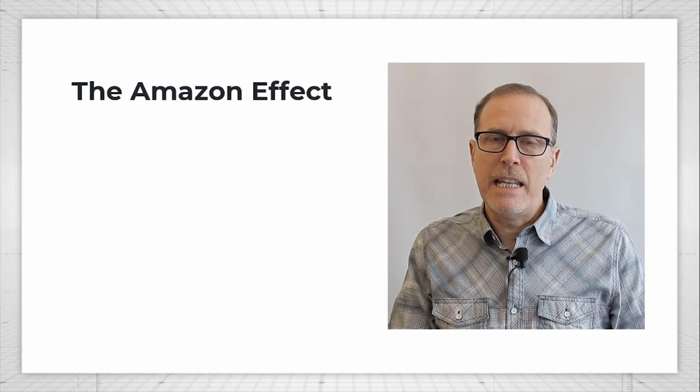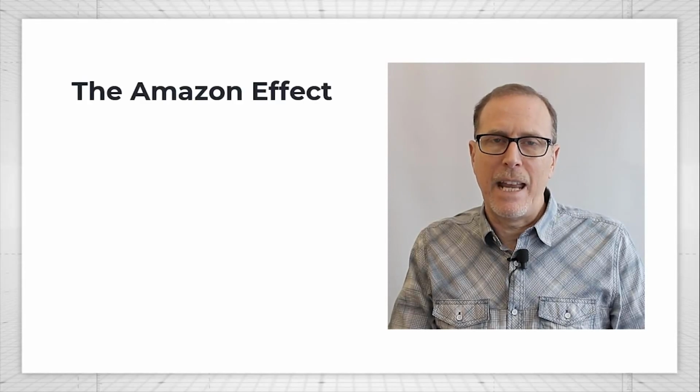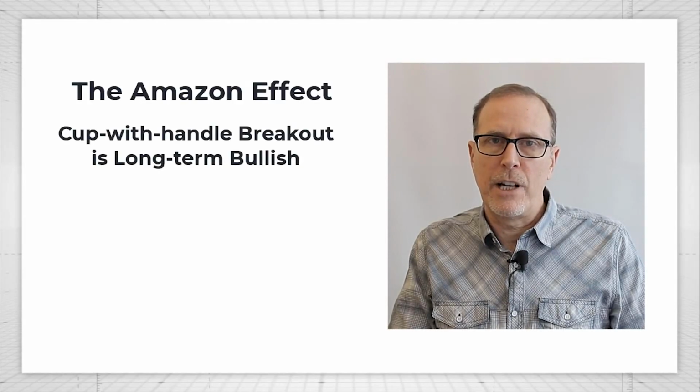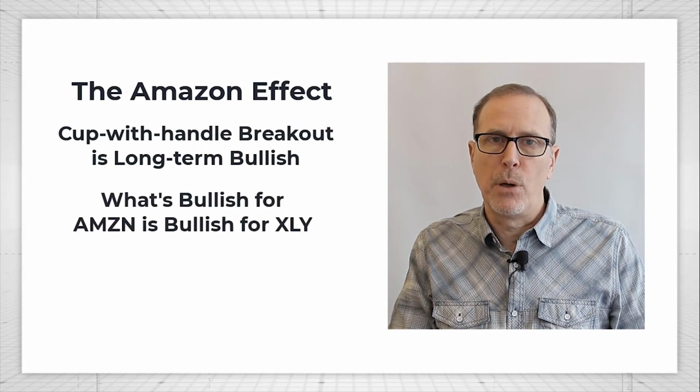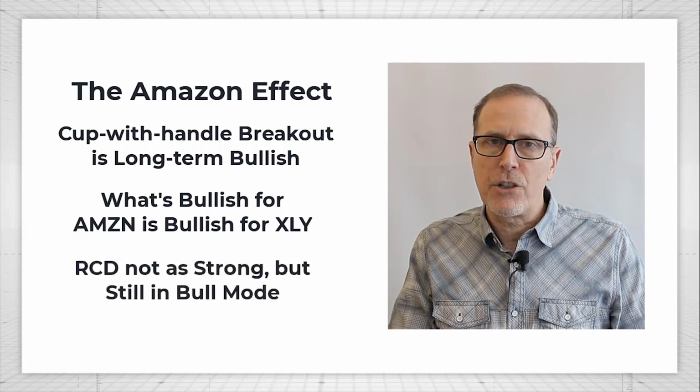So as you can see, the Amazon effect is alive and well for the consumer discretionary SPDR. As long as Amazon holds up, that is bullish for that sector. The equal weight version is not as strong, but it's still holding up and is still net positive for the market.